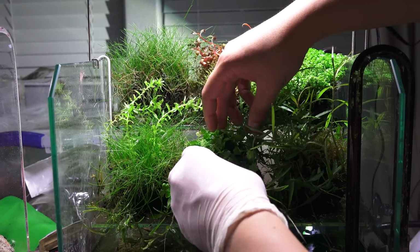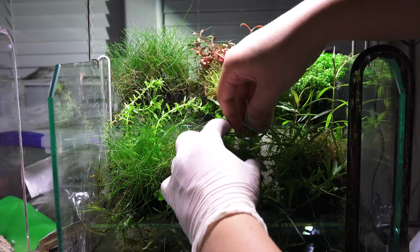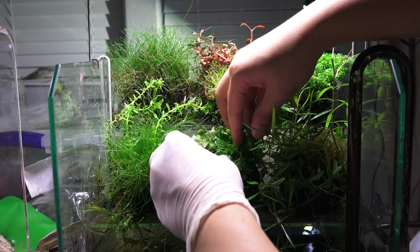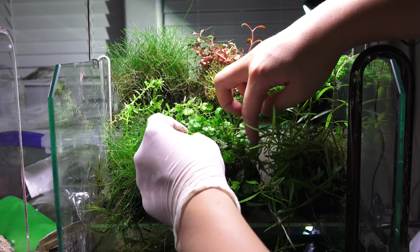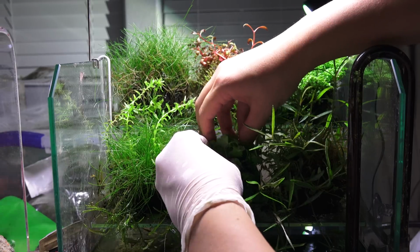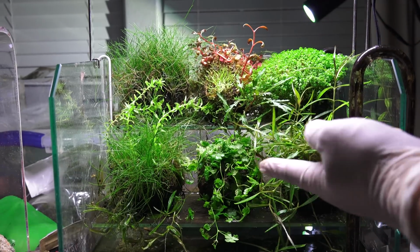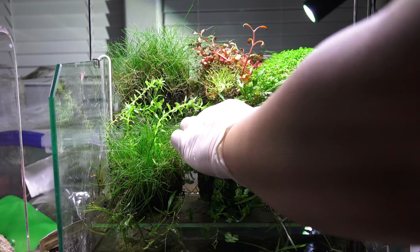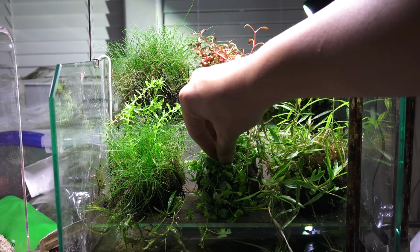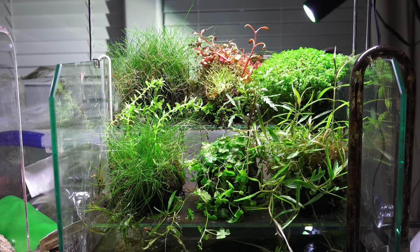This plant has already been grown immersed from the other tank, so it won't have any issues in transitioning. I'm just wrapping this dude like so and hoping that the roots and whatnot from this will grab on and literally just take over this plant. So as you look, I literally just compressed that guy together like nothing special. Like I literally just grabbed it and just boop. So it should take off in a couple weeks once it establishes itself.